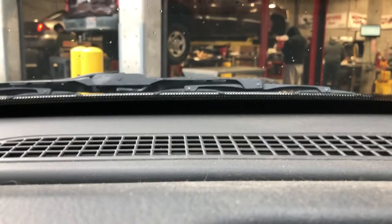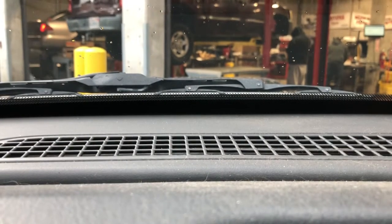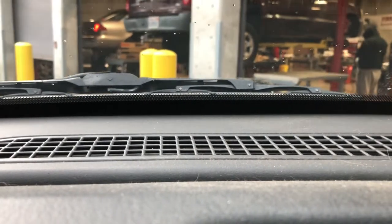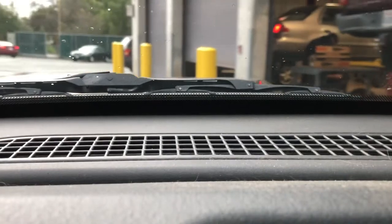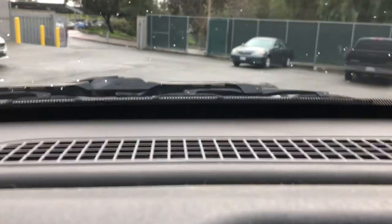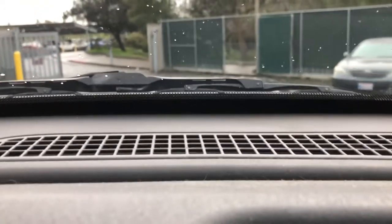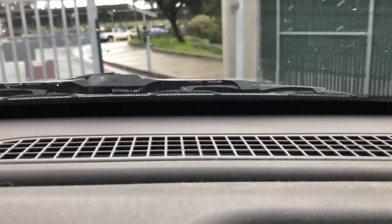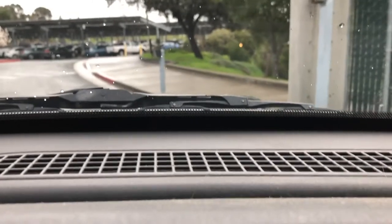Alright guys, FHRC Brony once again. I am with a friend, so if you guys can hear him in the background, don't mind him — he's just on his phone right now. We're still not quite done with the car yet, this Dodge Dakota, but we got most of it done. We got the steering alignment done and we just need to get the driveshaft squared away. Sorry about the camera not facing correctly — that's the best I could do with this holder.